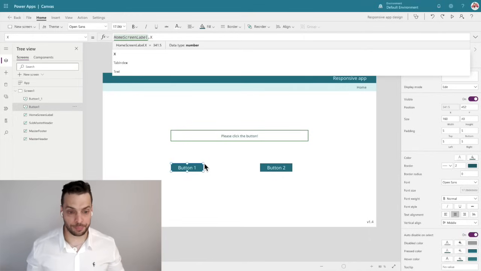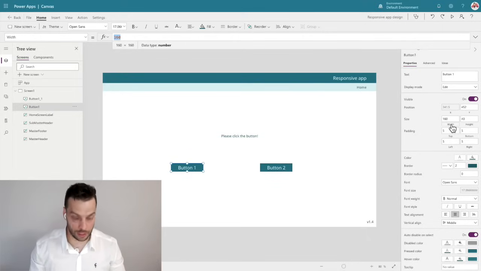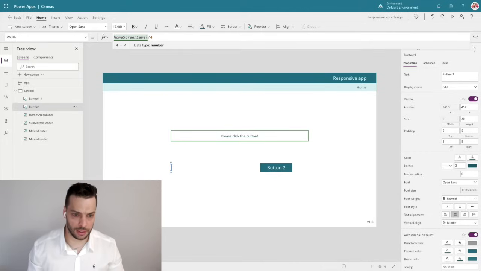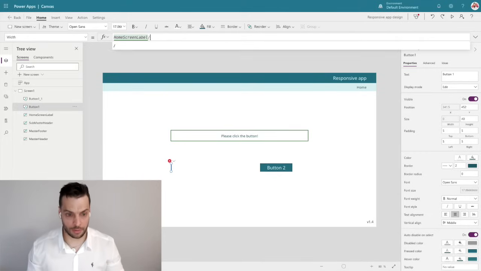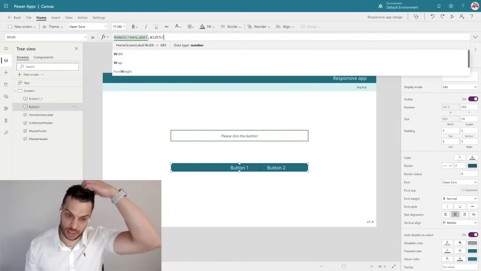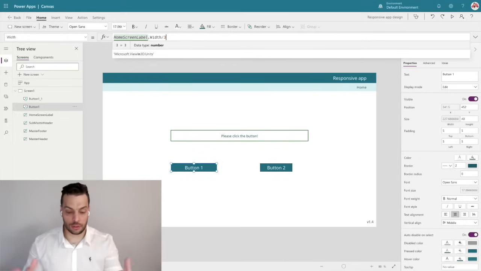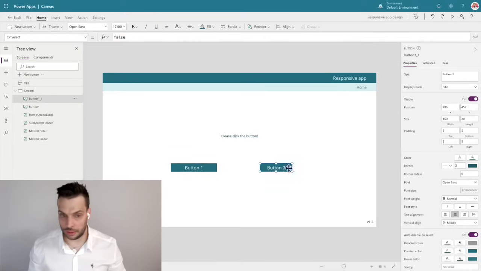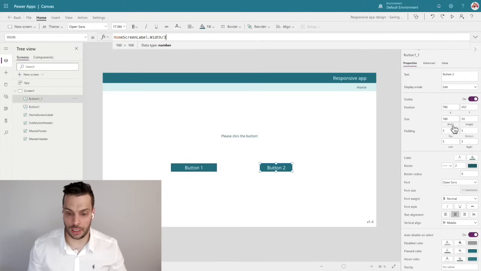So be there. We haven't done anything with the width, so let's do the width. We could do the width of that divided by 4. Probably be divided by 3. Oh, label.width. Got to reference the width before you can divide it by anything. Divide by 3. Yeah, that's not a bad size. That will do us for the purposes of this particular video. And then we're going to copy that width across to the other button. Let's do the same thing. Divided by 3. Lovely. So they're the same size.